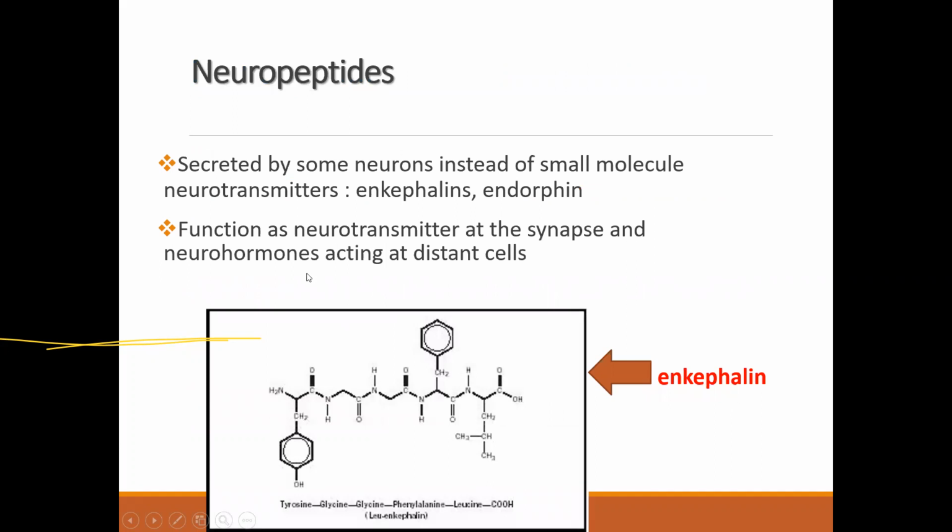Neuropeptides are enkephalin and endorphin, which are products of the neural cell or neuron. Instead of producing only neurotransmitters, the neuron can also produce peptides, for example, enkephalin or endorphin. Enkephalin and endorphin, as neuropeptides, can function as neurotransmitters and act on a nearby neuron, for example across the synapse, binding to the receptor on the neighboring neuron. Or they can get into the circulation and act as neurohormones.